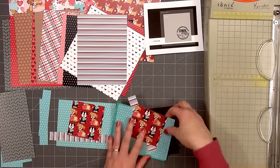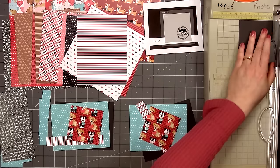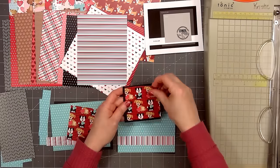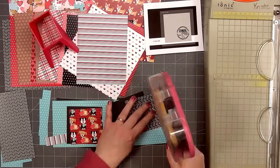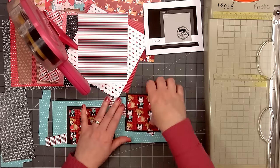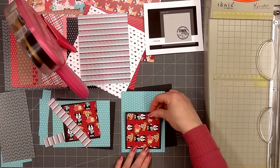Since it takes several hours to turn a 6x6 paper pad into a set of cards, this video has been sped up 5 times. The real-time recording was just under 5 hours, and that doesn't include my planning, prep, or die-cutting time. If you have any questions, feel free to leave them in the comments. Now please sit back and relax and enjoy my video.